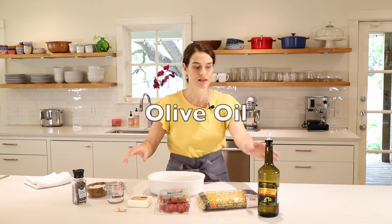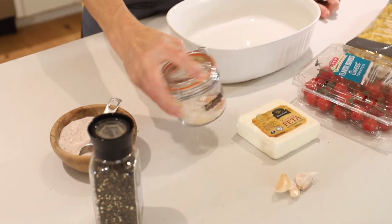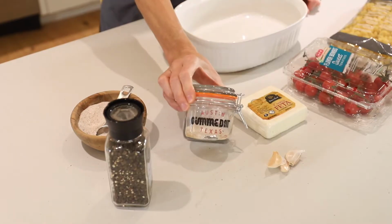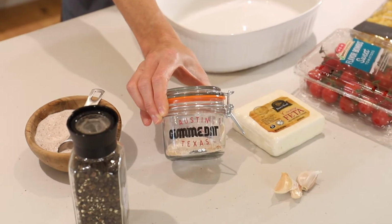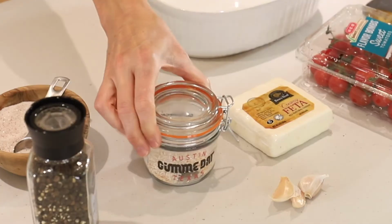Then we'll just need some olive oil, salt, and pepper. This is one of my favorite seasonings I've been using lately. It's called Gimme Dat. It's from Austin, Texas, and it's kind of a salt seasoning mix. And it is just great flavor. It has salt and some spices, a little bit of red pepper flakes, and I just use it in place of salt. So you can use that in place of salt or just regular salt.